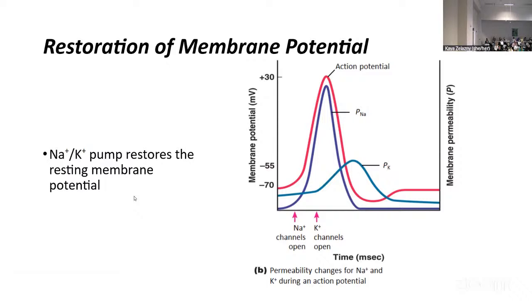Okay. Finally, we eventually do get back up to negative 70. This is through the action of the sodium potassium pump, which we know is pushing 3 sodium out of the cell, pulling 2 potassium into the cell. As it does this enough, it eventually balances out our concentrations again, like they were to begin with, setting us back to the resting membrane potential. So this is how we're resetting the neuron so that we can potentially do this again. Right? This would kind of suck if every nerve could fire just once and then we're done. That would not be compatible with life.